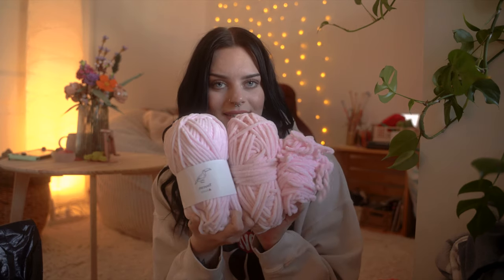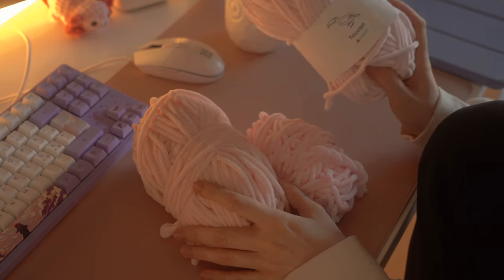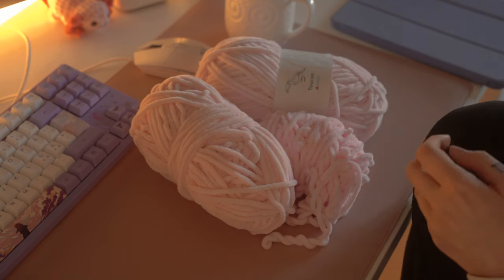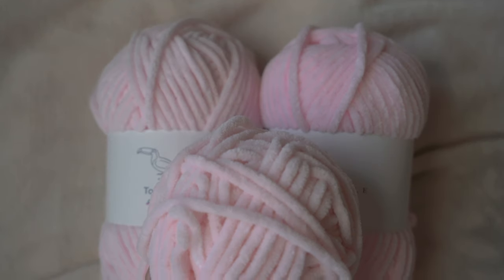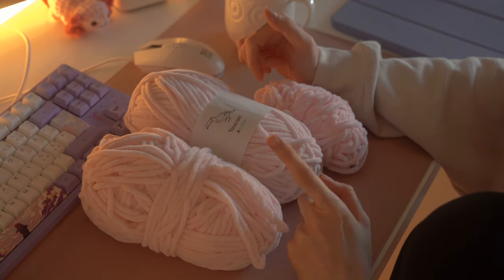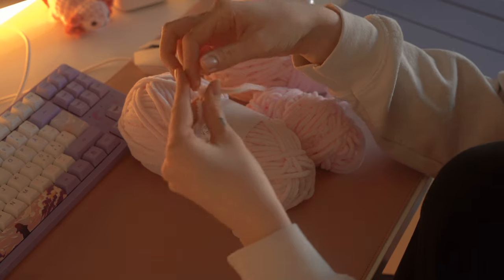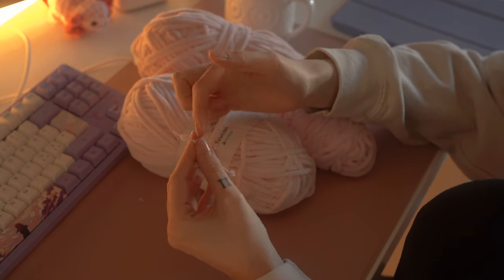So it's time to compare Toucan's light pink with Baby Snuggle and Honey Bunny. We have the three skeins here on my desk — all light pink, just different names. There is definitely a difference in shade: Baby Snuggle is the coolest tone, Honey Bunny is the warmest, and Toucan is somewhere in the middle and the lightest of the three. One of the issues with the Honey Bunny yarn was that it just falls apart, which a lot of people struggle with in chenille yarn generally, but I've never experienced it this bad.